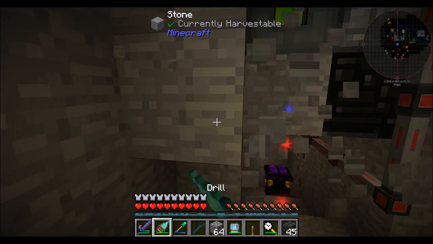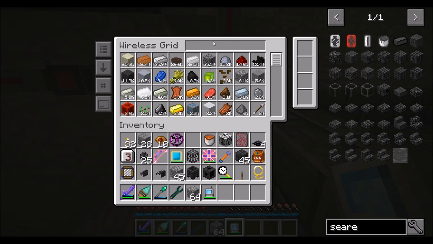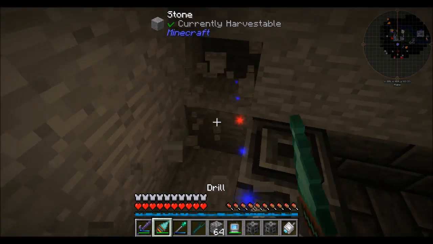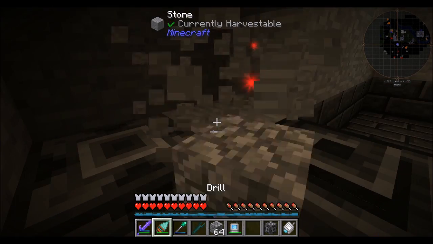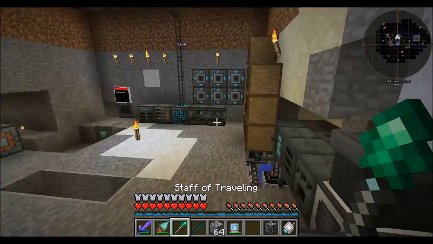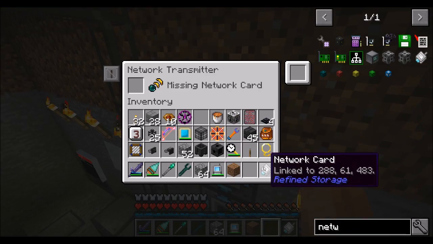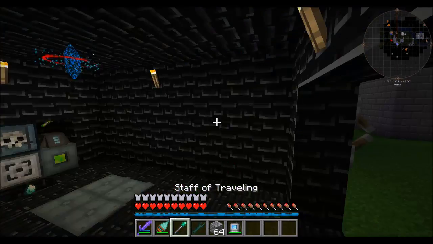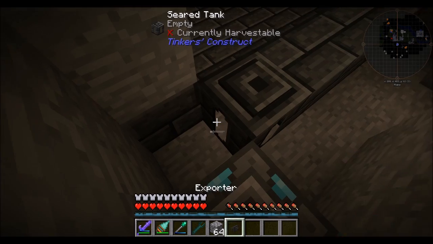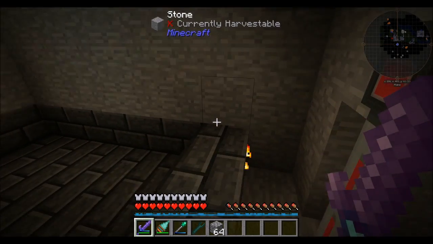Pretty decent sized one. We're gonna want to have, let's get our network pieces set up. Cool. So this can kind of go into the wall over here. Then wireless receiver, that should be good. You get shift right clicked. Cool. You're going to be a fluid exporter. Like that. Fluid mode. Lava bucket. Beautiful. Full of lava. Ready to smelt bad dudes.